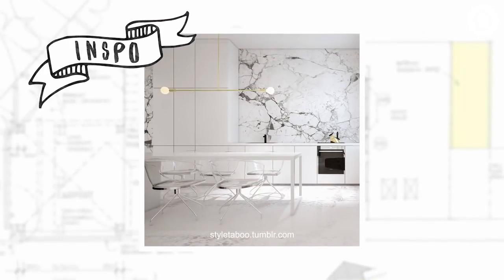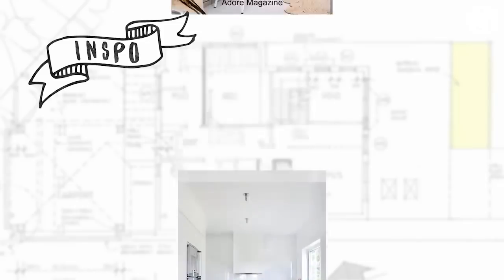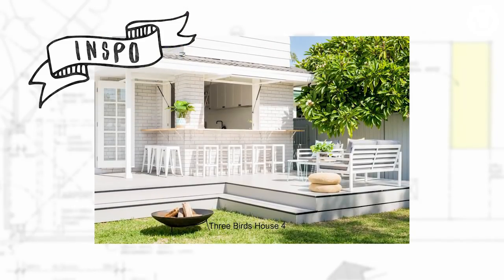So for the kitchen, I spent lots of time on Pinterest because it's such an important part of the house. So I'm thinking everything white, but with a feature stone. So I love this shot, which shows so much white cabinetry and stone. I'm also loving this inspo shot just because the range hood just drops out of the ceiling, stands alone, and is surrounded by stone. And as with all Three Birds renos, you know we love a gas strut window and servery. I'm doing the biggest gas strut ever in my place.